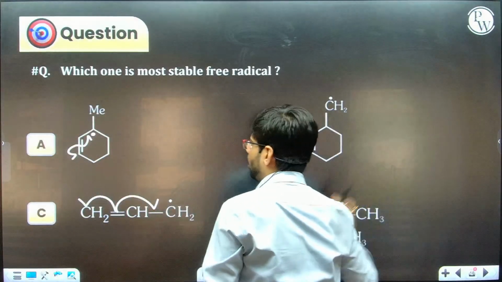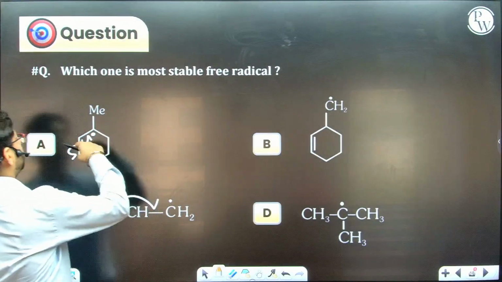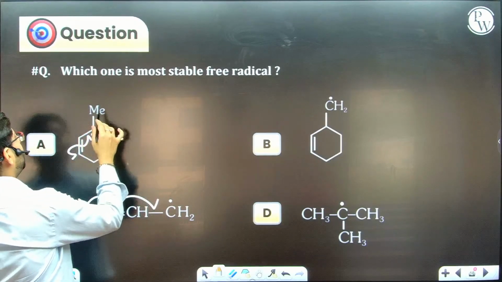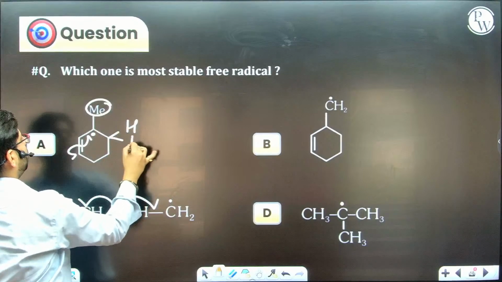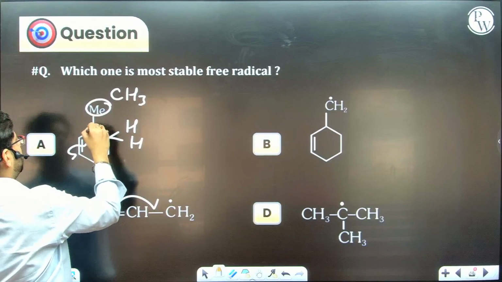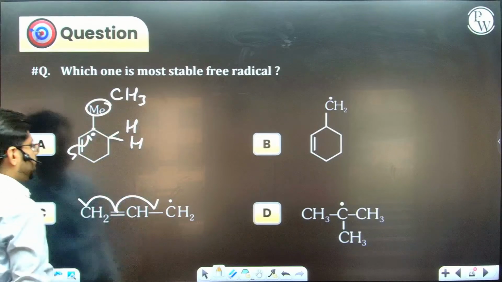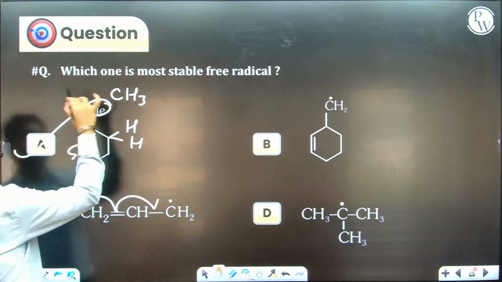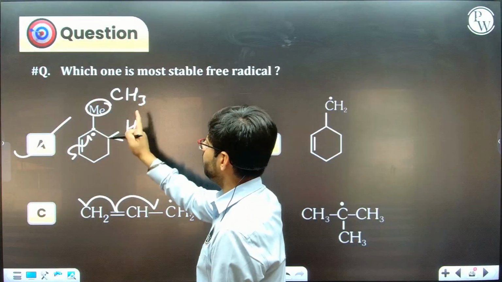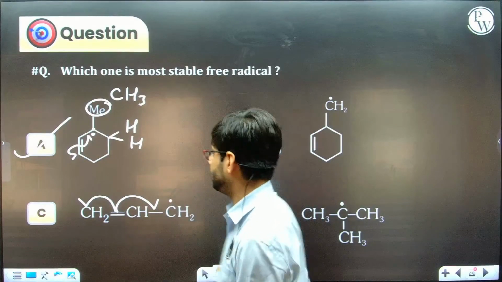So forget these two. So I can say that here there is plus M effect, that is the pi bond shifts towards the radical. Here also there is plus M effect because pi bond shifts towards the radical. But additionally here we can see that there are alpha hydrogens as well. Me means CH3. So this carbon is carrying the dot. These are the alpha carbon atoms. So 3 plus 2, 5 alpha hydrogens are present. Here there is no alpha hydrogen, so A is more stable than C. Because in A, plus M is also operating, plus H is also operating. Plus H means the hyperconjugation happening due to the alpha hydrogens.